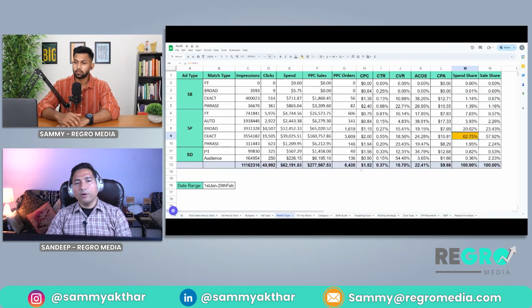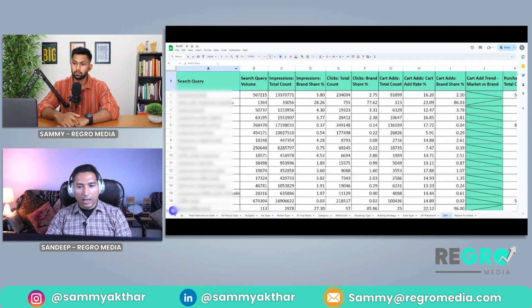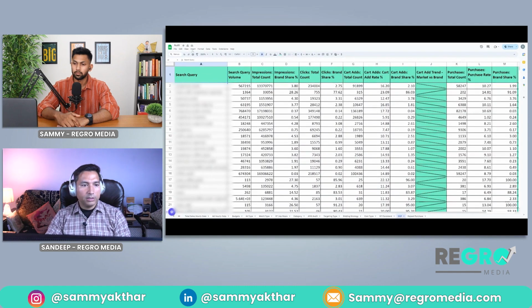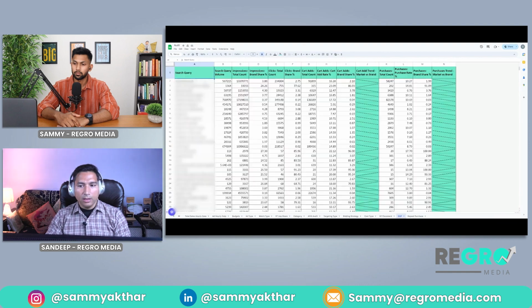So how do we do this? This is one way for us to do it, again going back to the audit sheet, which is to look at the search query performance data, because that's where we get all the search terms from Amazon. Let me reduce the zoom for a bit to show you this on a single screen. Yeah, so I'll zoom it again. Here, if you see, we've got a bunch of different terms, this is all search query performance data, and we have different columns here.